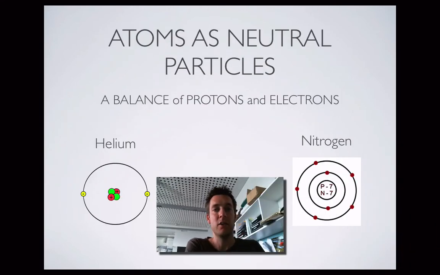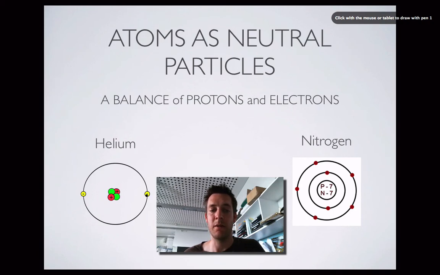Okay, so let's start off by looking at why atoms are neutral particles. As we looked at when we were talking about atomic symbols and that notation system, we said that the atomic number, or the proton number, would always equal the number of electrons in an atom, but not an ion. If we look at this diagram of a helium atom, we can see the nucleus in the center, with two protons, two neutrons shown as having no charge, and two electrons going around the outside of the nucleus.